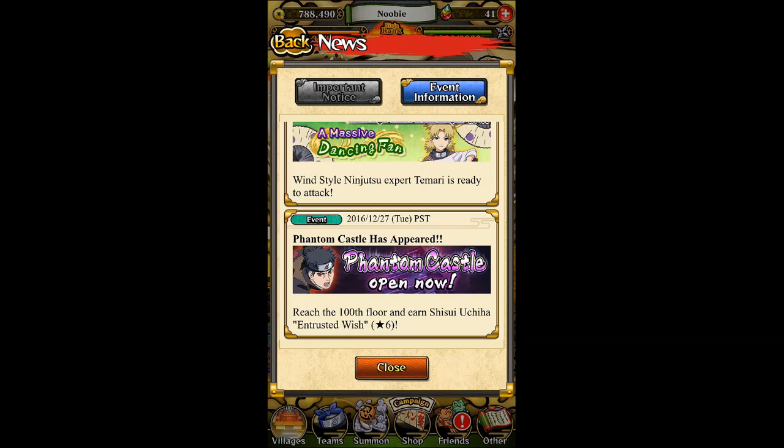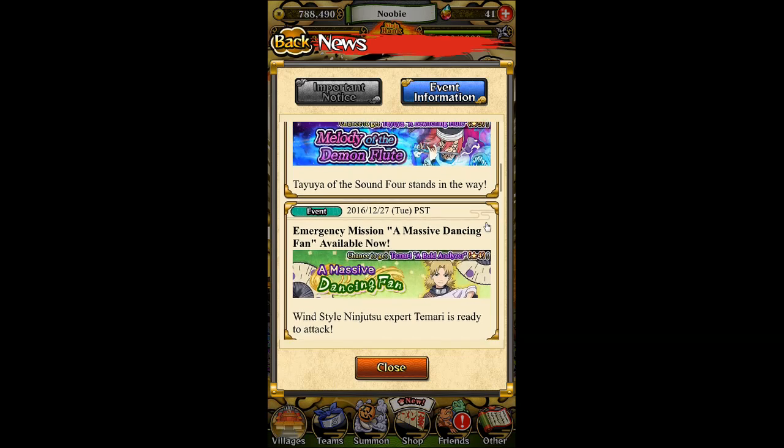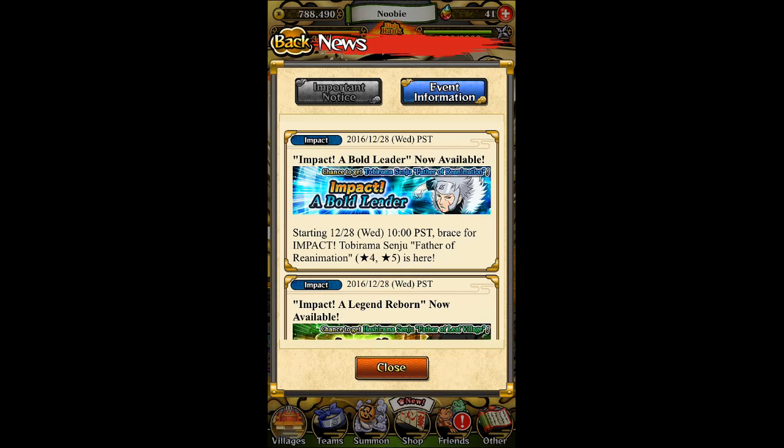I totally missed out on these for the 3rd day now because I wasn't really paying attention. I wasn't doing the Phantom Castle, so I guess I'll probably be missing some characters this time. All right, so that's it for the English version. Now let's quickly move on to the Japanese version.